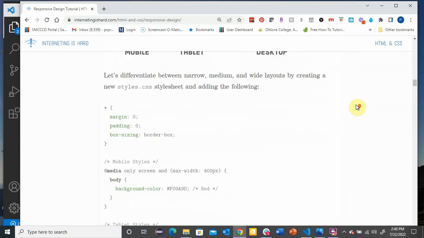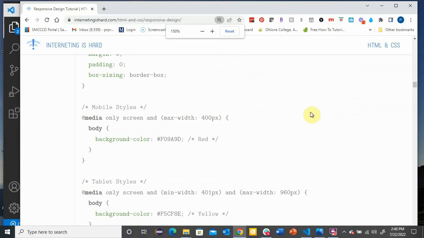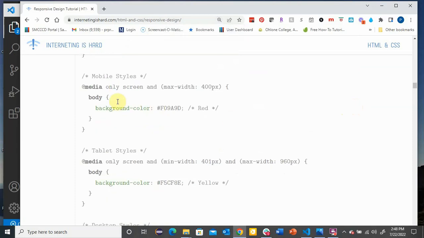Now, we are going to specify some different rules. And this is the syntax. I don't want to talk about the screen part of it right now, so I'm only going to talk about the width. A media query is specified in your CSS file. It starts with @media, and then you can provide a condition.